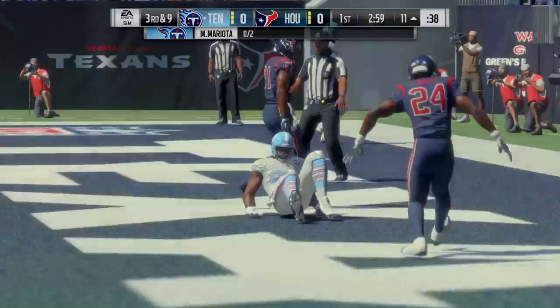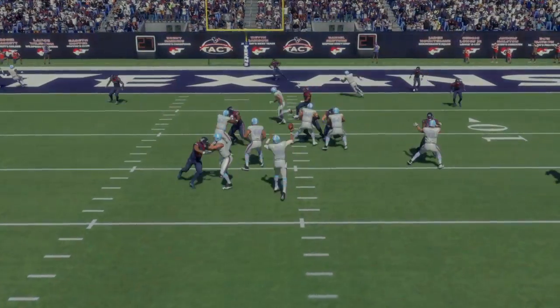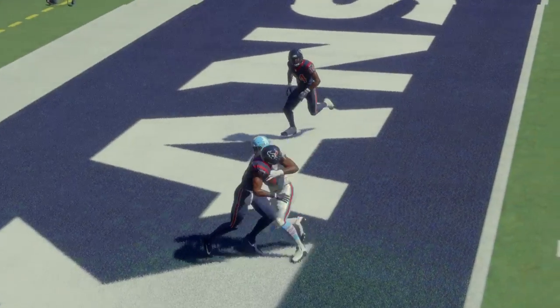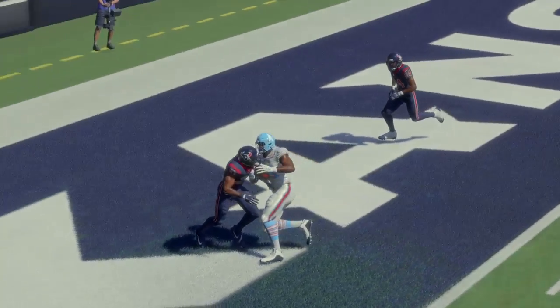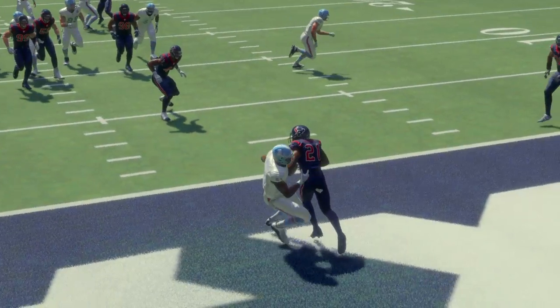He dropped it in the end zone. This is the downfall of playing a physics-based football game. Because he has this ball in his hand, right? But look, it hit his body before he secured it.